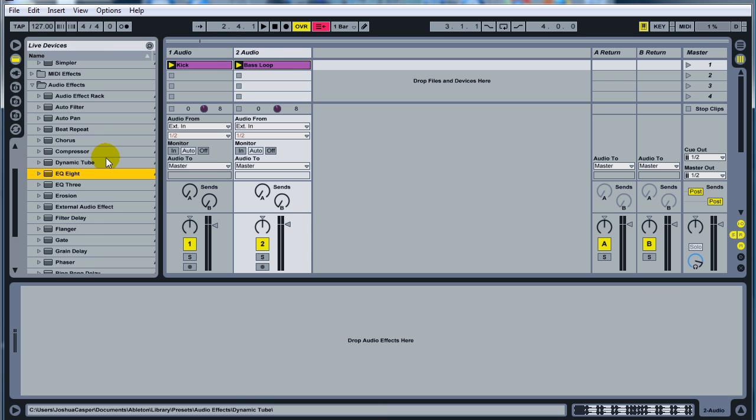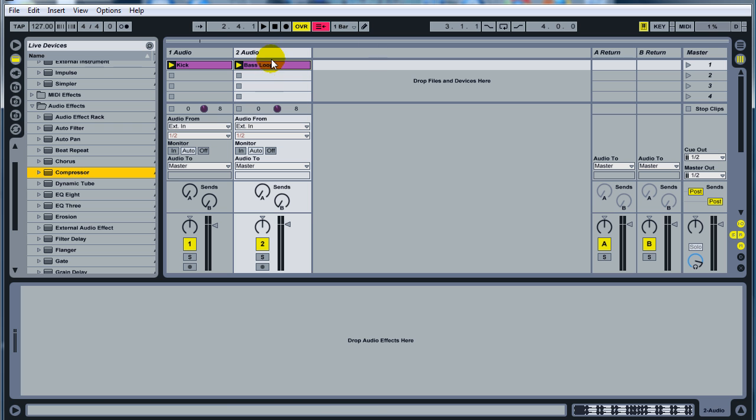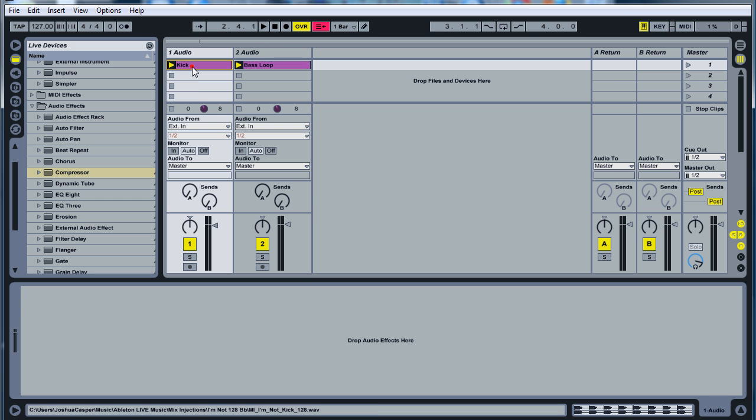So there's a very common way to sidechain this bassline so you're not overpowering, and that is drop a compressor on the audio channel and then just duck everything behind the kick. And that might give you a cool effect, but that might not be what you want to do. What I want to do is have the raspy sound of this bass line run over my kick and the subby end of this bass line drop under the kick, so there's no overpowering going on.